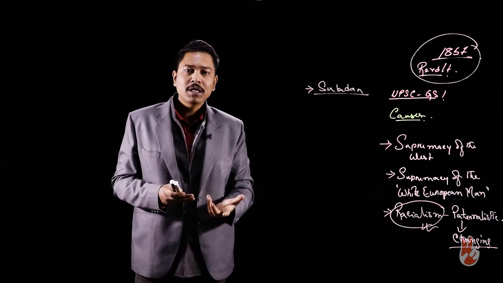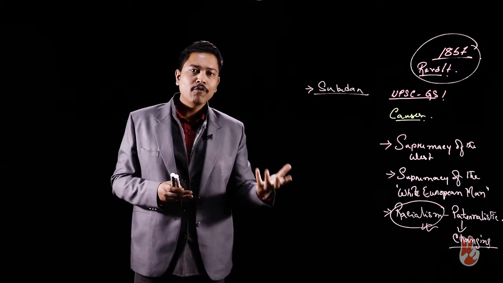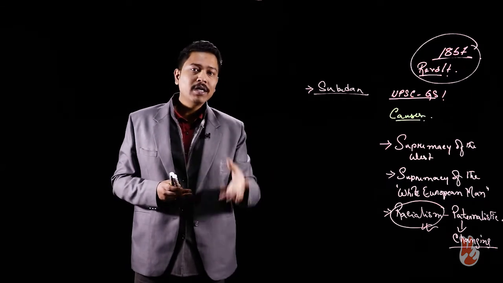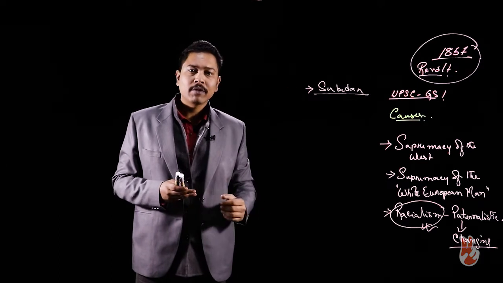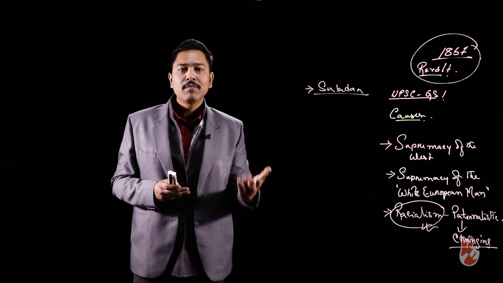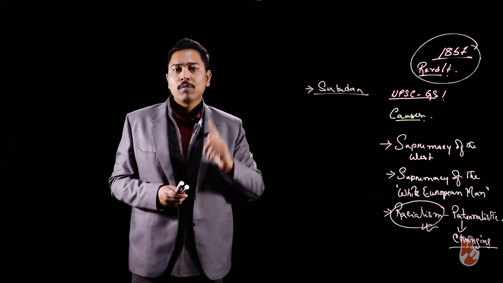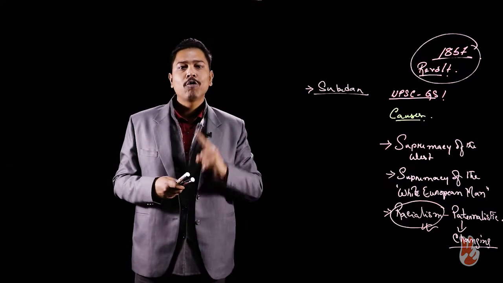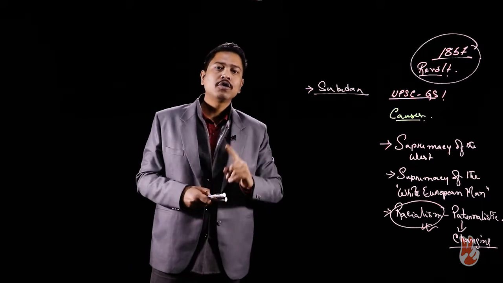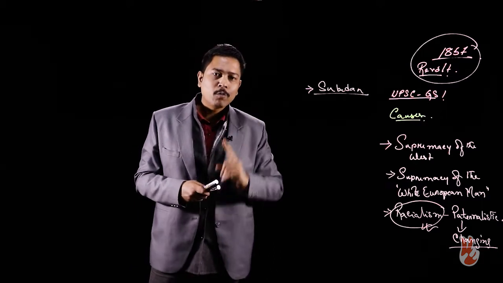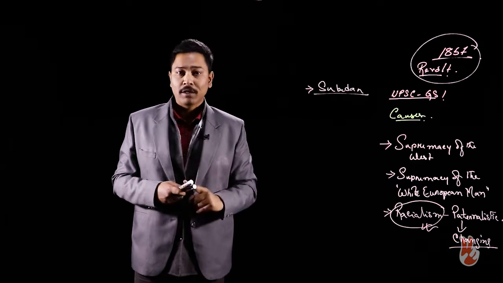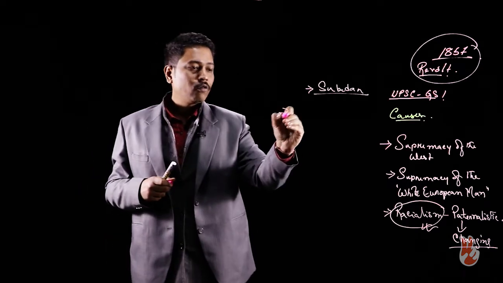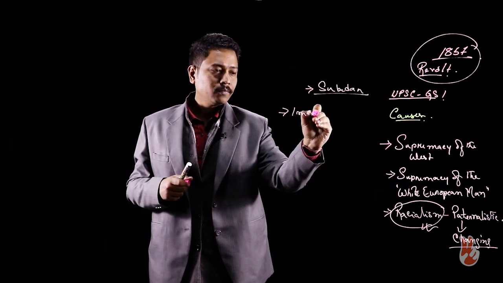That's why the immediate provocation for the revolt of 1857 came from the army itself. We will talk about the immediate causes also, but remember, when we are talking about the causes, all of the causes are linked with the European ideology of racial superiority of the West and the Western man. And now, moving on to the immediate cause.